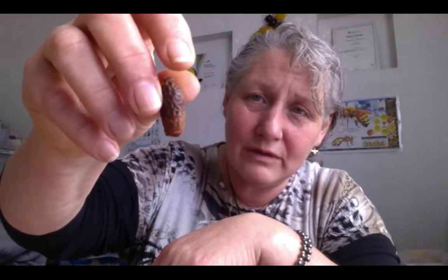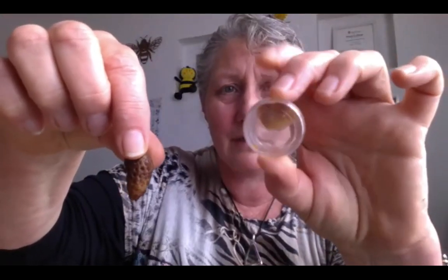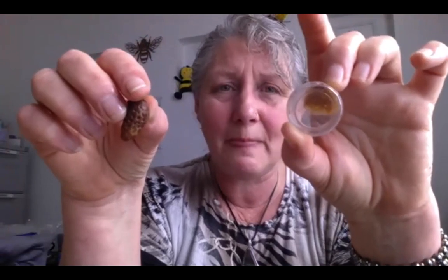But I just wanted to show you. So they're very, very small. But when they harvest the royal jelly, so now this is a few years old now, so it's gone brown. That was originally white. So that is how much, it's really not much. That's what came out of a queen cell. Okay. It was swarm prevention year, and I had done a split, and there were like 10 queen cells on this one frame.